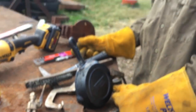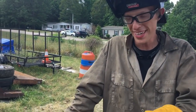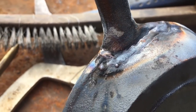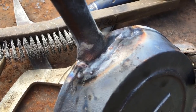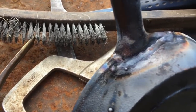Now, we know there's people out there that can do this backwards, hand folded, upside down, whatever. That's what they do, and we are by no means professionals at this. But as you see, I've never run this. I'll be the first to admit it. Didn't come out too bad, in my opinion. It could be a lot worse. But like I said, we're just trying to show y'all how we do it, how I'm trying to do it, and how Dolph does it. Doesn't mean we're professionals. This is just kind of a guideline, in a sense. Your mileage may vary. Yes. Well, let's throw it in the sand.